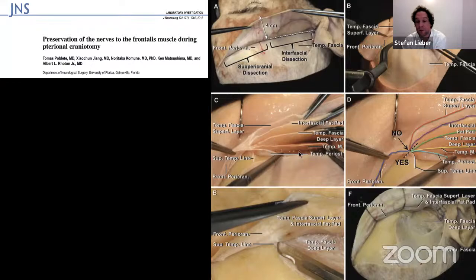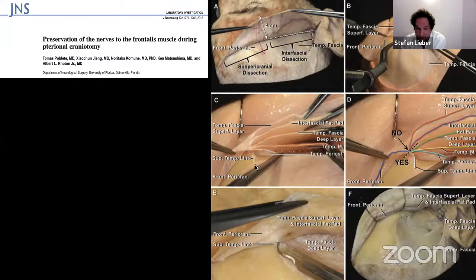So in this region we have three fascial layers. We have the bone, then we have the deep periosteal layer on the inside of the muscle, which is usually first, but needs to be preserved on elevation of the muscle. This is another technique. The fascia, that's the layer in which the tiny nerves and vessels for the supply of the muscles run. Then we have the temporalis muscle, the deep fascial layer, which is the layer which is exposed in interfascial dissection. Then we have the interfascial fat pad, which contains the nerve, and the superficial fascial layer.